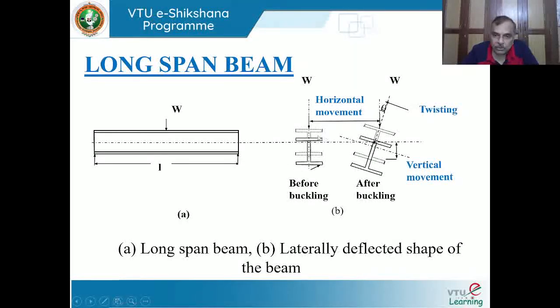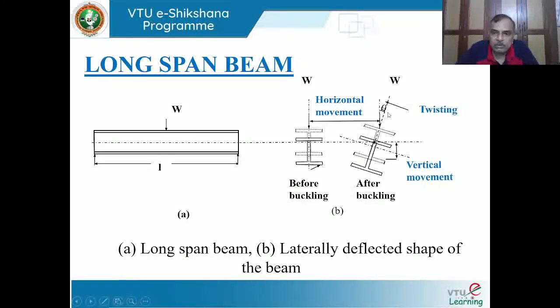But at that time the cross section also undergoes some rotation with respect to the centroid. All the three effects we are seeing in this particular diagram. So a certain vertical movement has happened. Now kindly see, for additional vertical movement we have a substantial horizontal movement, thereby the final position of the cross section after the buckling has started will be something like this. If you take the centroid of this particular cross section with respect to the original, that is where the vertical movement, and the movement of the centroid with respect to the original in the horizontal direction, that is where the horizontal movement. So corresponding to that location, the section is not like what it was before applying the load, but it undergoes a rotation. If you extend the centroidal axis passing through the centroid in the vertical direction, that subtends an angle theta with respect to the vertical. So this is where the twisting of the cross section comes into picture.